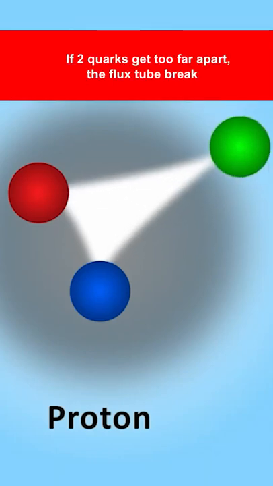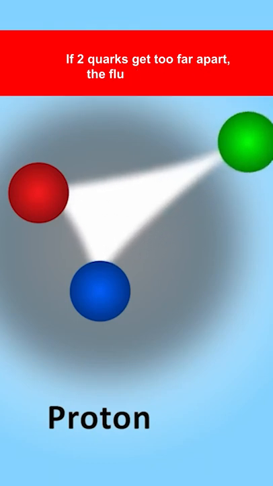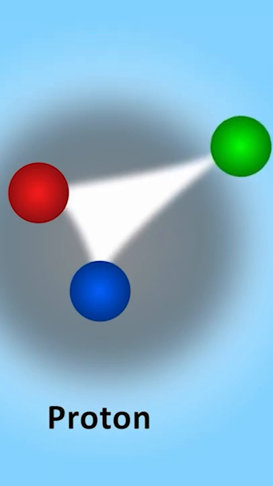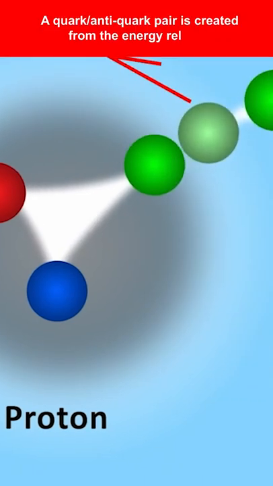However, if the quarks get too far apart, then the rubber band breaks. An interesting thing that happens at this point, the quark is not released, but the energy required to break the rubber band creates a new quark and an antiquark pair.